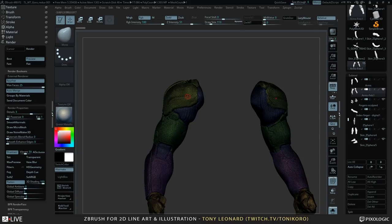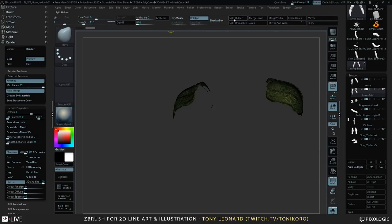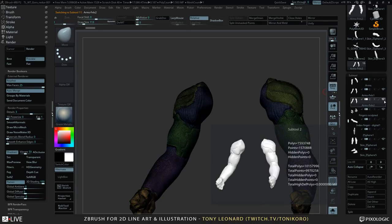So say, for example, control shift and clicking on one element, I could actually split hidden on this, using the keys split hidden. In fact, before I do something like that, I better actually duplicate this. So I'll duplicate it just so that I don't mess up my original.